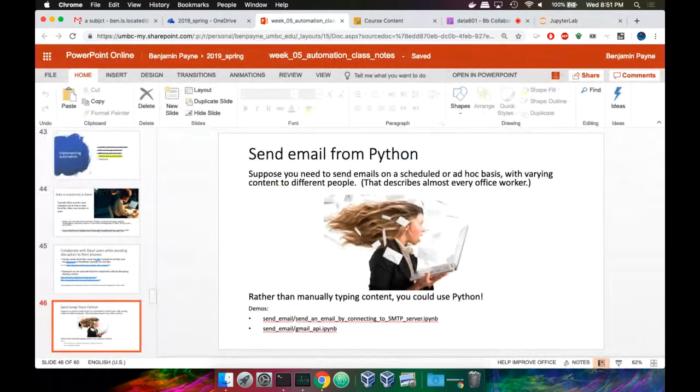So that was the big, exciting part, right? But I hope you all stepped through and saw that either you're using a regular SMTP mail server or using Gmail. Either way, you can send the email from Python. And that scales up. You can send attachments, right? You can create PDFs, all of this good stuff.